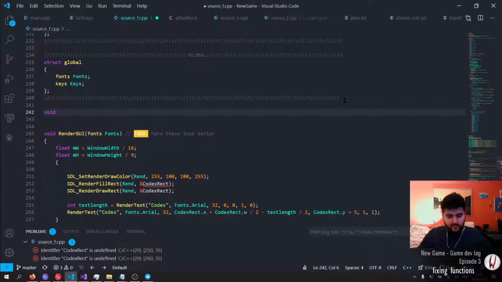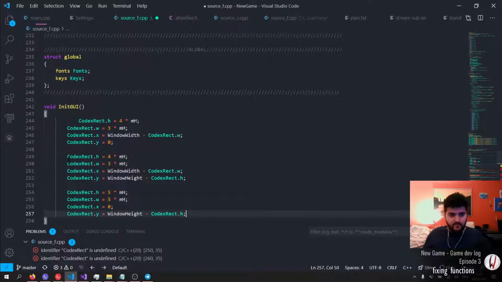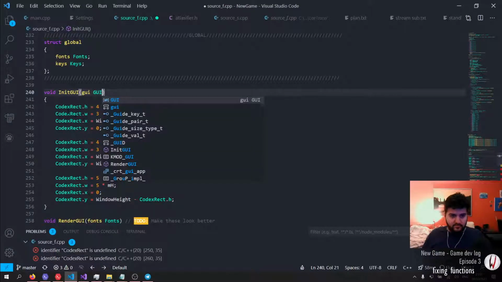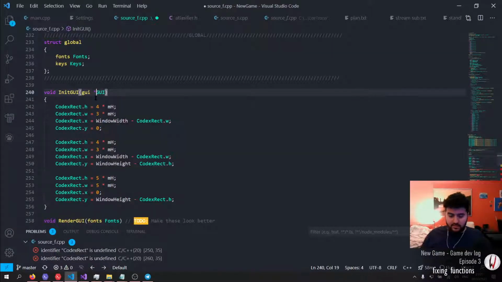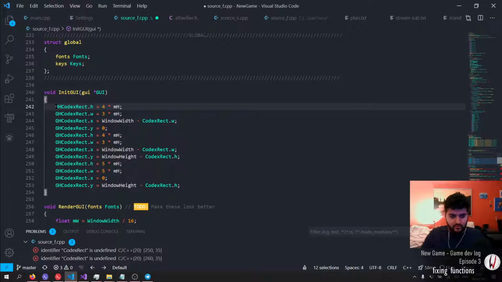Void init GUI, and here I need to pass it GUI, as a pointer. GUI.